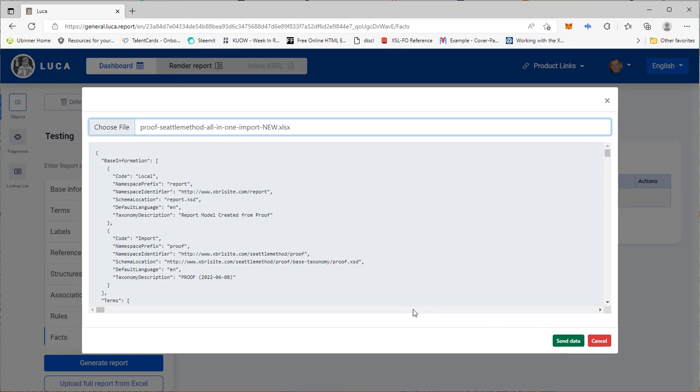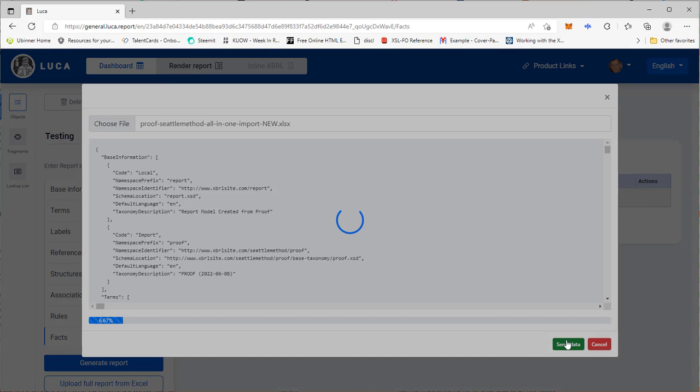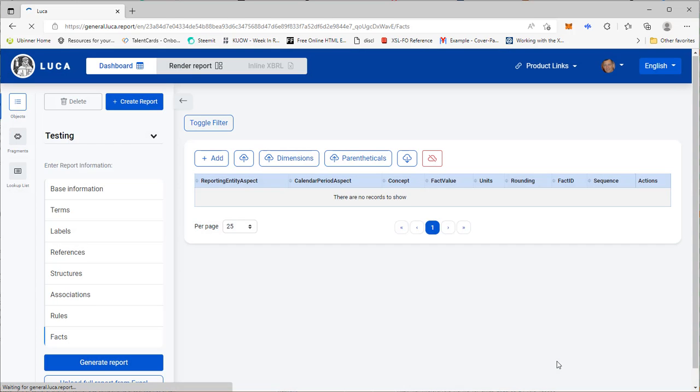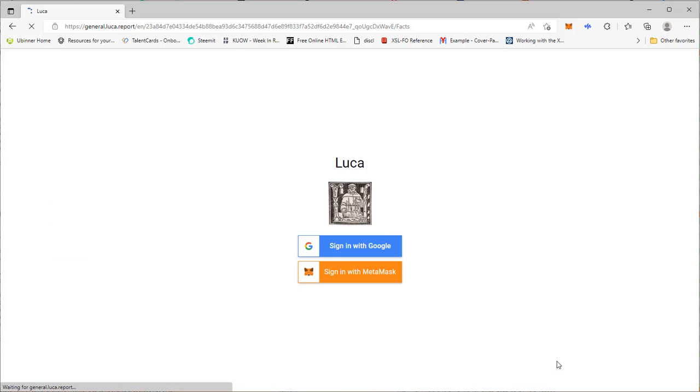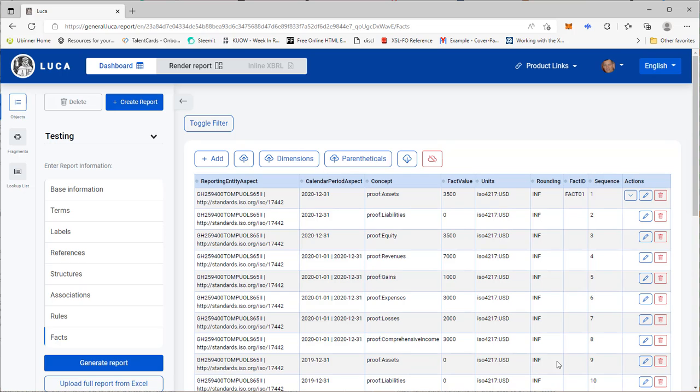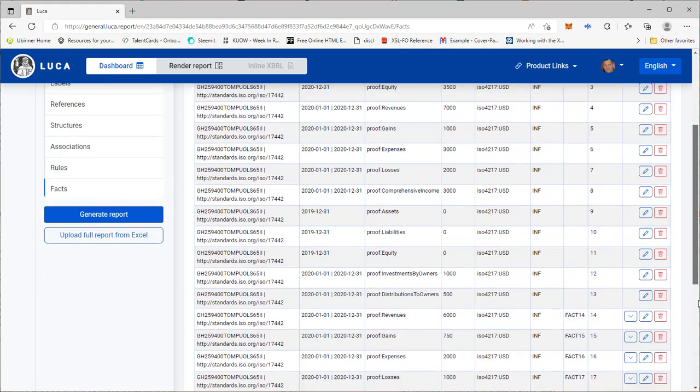So you grab that Excel file, you press the Send Data button. The application reads the Excel file, it converts it into JSON, and then it imports the information, and there you have a report.